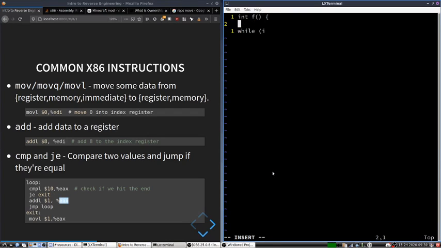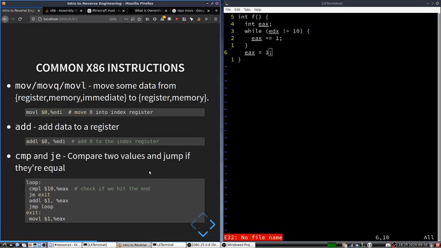While you have your variable edx, and you're saying while edx is not equal to 10, add 1 to edx, like that, right? And then this says move 1 to EAX. With an A, not a D. Right, so this is the C equivalent of this little assembly code over here.